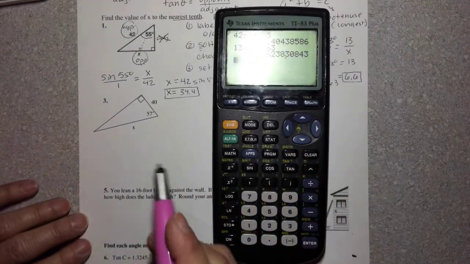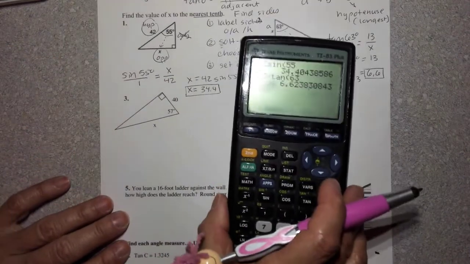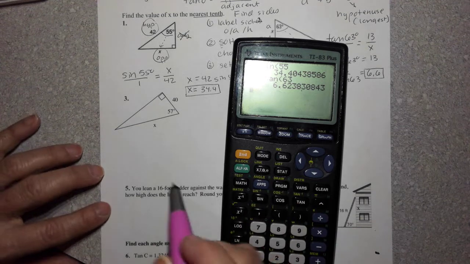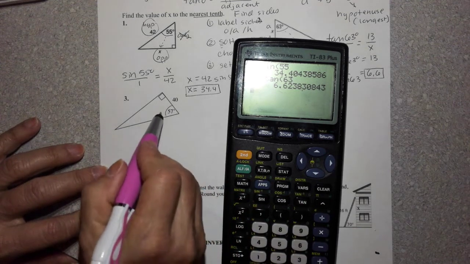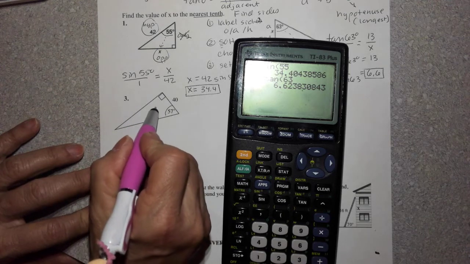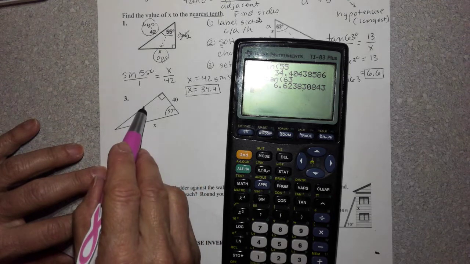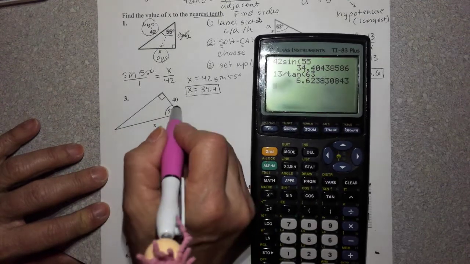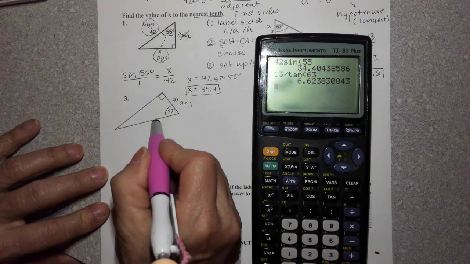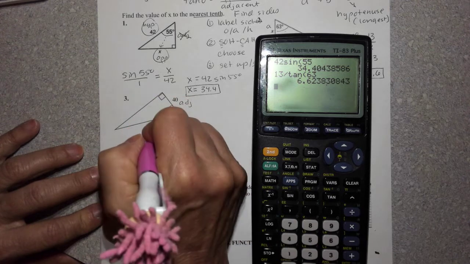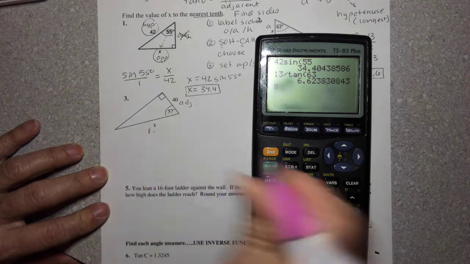Here in this fun problem, they made the triangle kind of in a funny orientation. So I'm going to label it again. This is my angle. Nothing is labeled across from it. If I go straight across, there's nothing on the opposite side. So that means that this must be my adjacent side, and then across from the 90 is going to be my hypotenuse.